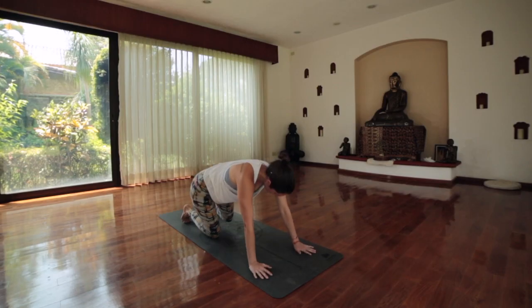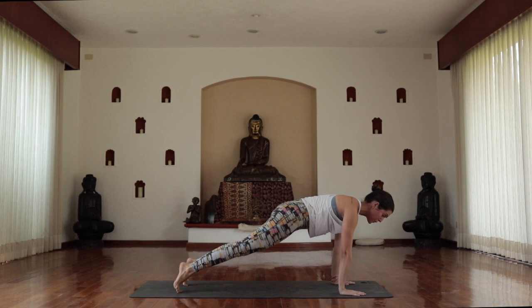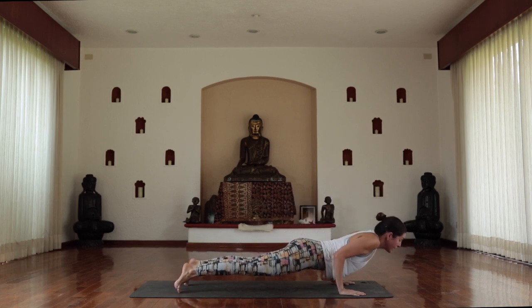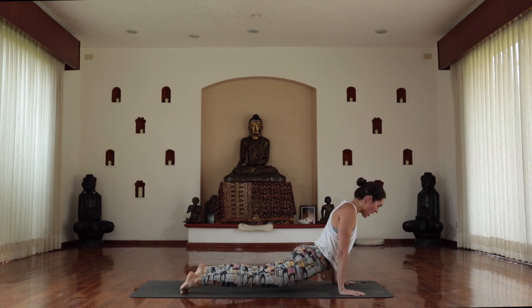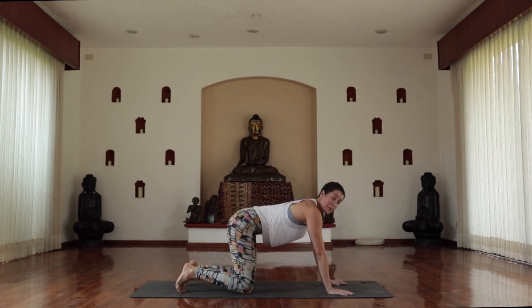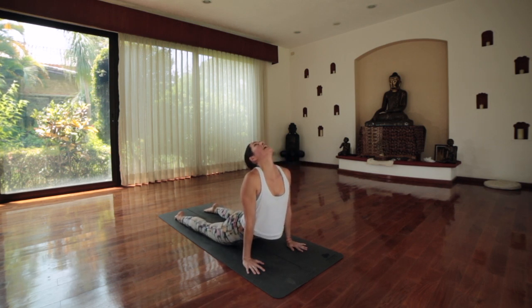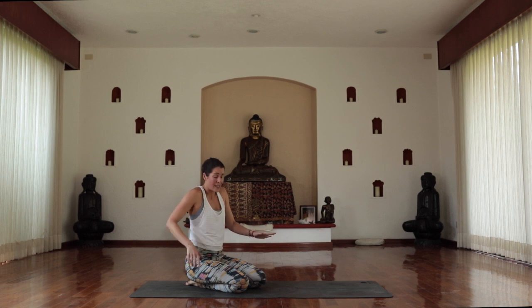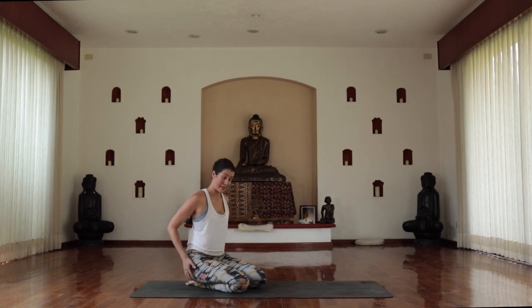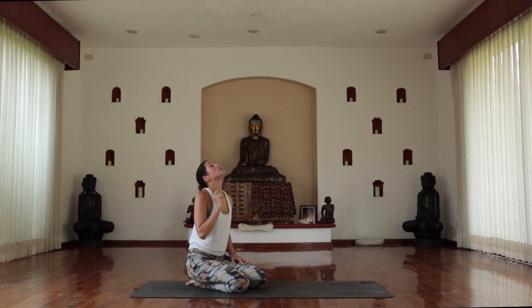Now if you watch from here, our next transition is into upward facing dog. So from our plank position, we shift the weight forward, we bend the elbows halfway, and then lift ourselves up through upward facing. Here is the don't for upward facing. A lot of times, and again this falls into the hypermobile category, but one of them is my thighs are on the ground, I'm pinching my lower back, and my head is reaching backwards. You will notice that my shoulders are up to my ears. There is no strength in my legs to support my lower back, which means that I'm completely compressing that lower lumbar region. I'm also pinching my neck as I lift my head up towards the sky.